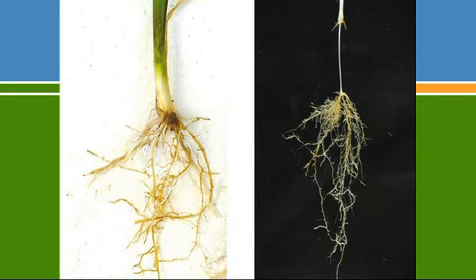Regarding disease development: a healthy root system is the baseline. When you get Rhizoctonia, there are two main types of symptoms. In one, virtually the whole root system is attacked, and you get bare patches in the crop — the type of symptom people generally associate with Rhizoctonia. However, there's also another type of symptom: if the crop is sown early and a little deep, the seminal root system establishes quite well and you don't get a lot of attack on seminal roots, but you get a lot of attack on the crown roots.